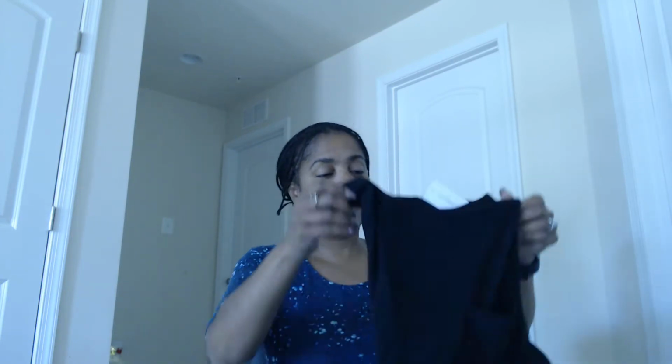Alright. First item. Let me think. What did I ask for this time? I asked for some work blouses and some dresses. I think I said no pants, no shorts. Yeah. And I don't see any pants or shorts in here. So, we're off to a great start. Here is the first top.